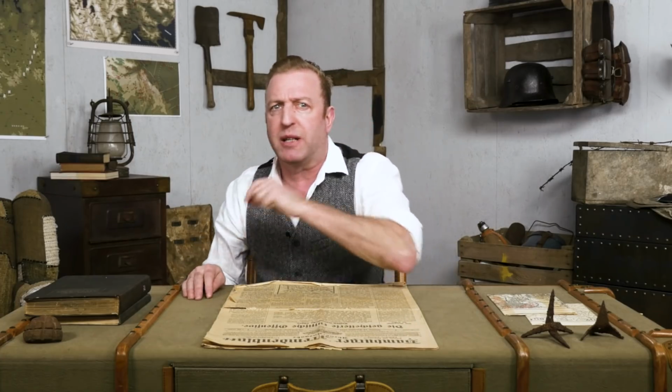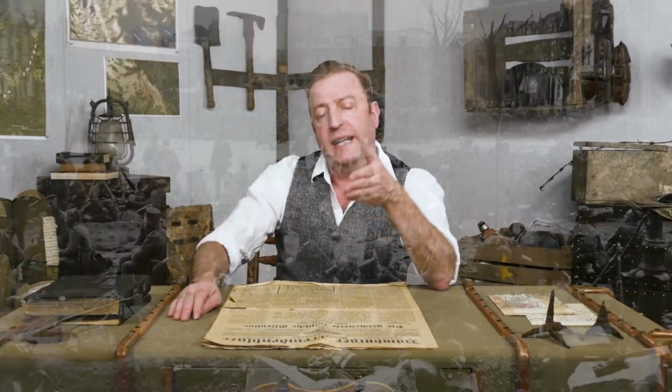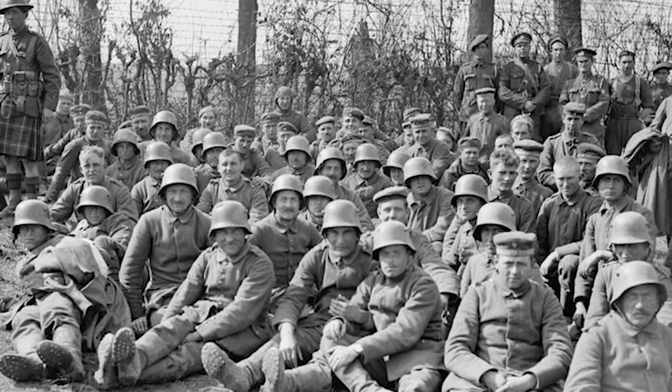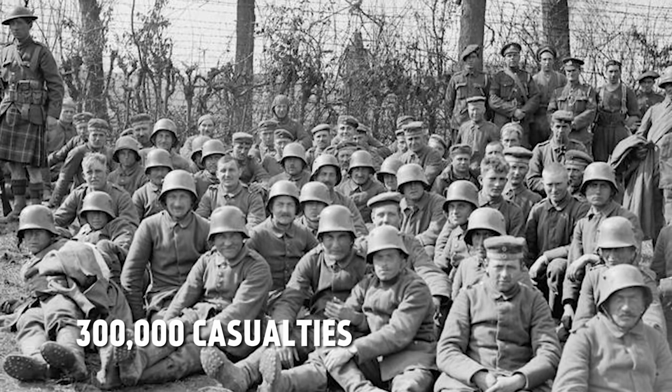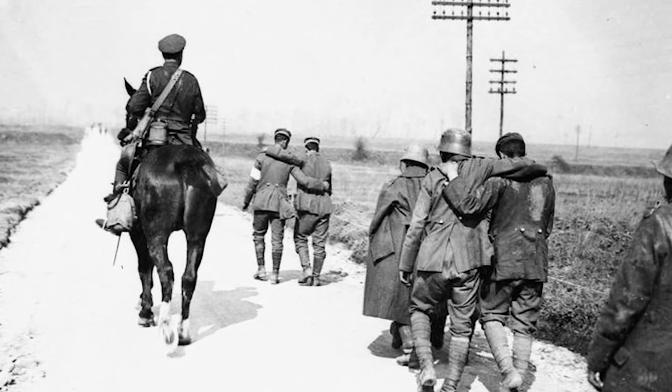But with the failure of Operations Georgette and Michael, the Germans were starting to run out of time and resources. In fact, Ludendorff's situation was now worse than it had been before Michael in March. He no longer had the army with which he had begun the year, having taken well over 300,000 casualties in the past 6 weeks. That's 1 out of every 10 German soldiers on the whole front. So yeah, they'd literally been decimated.